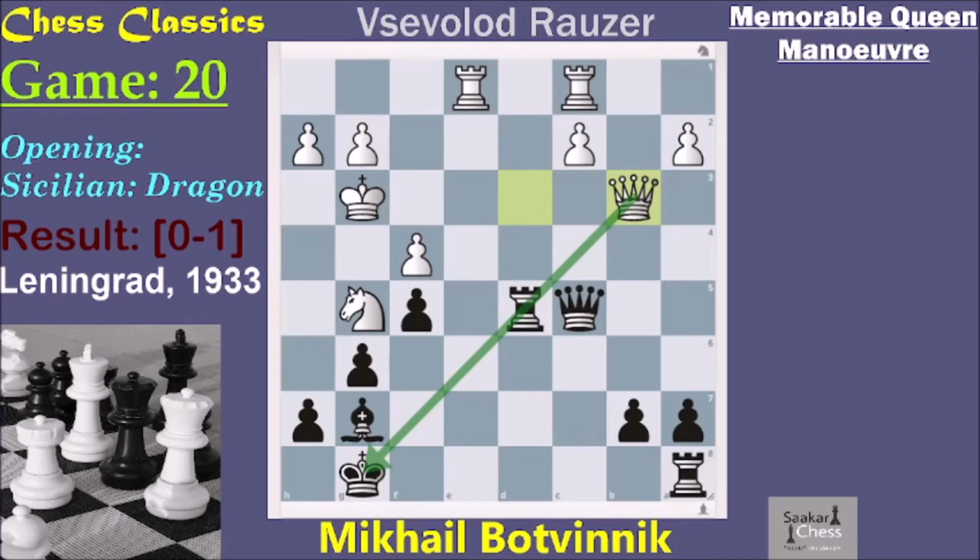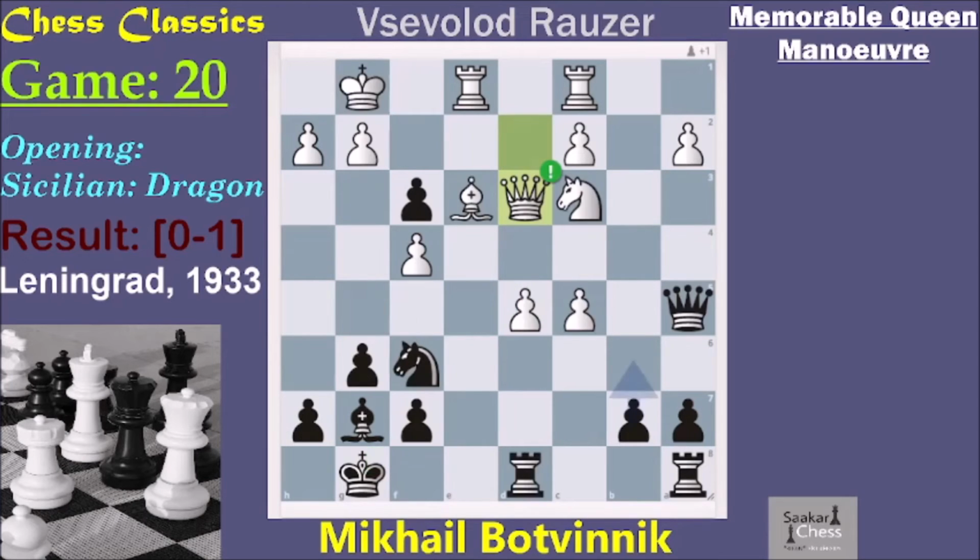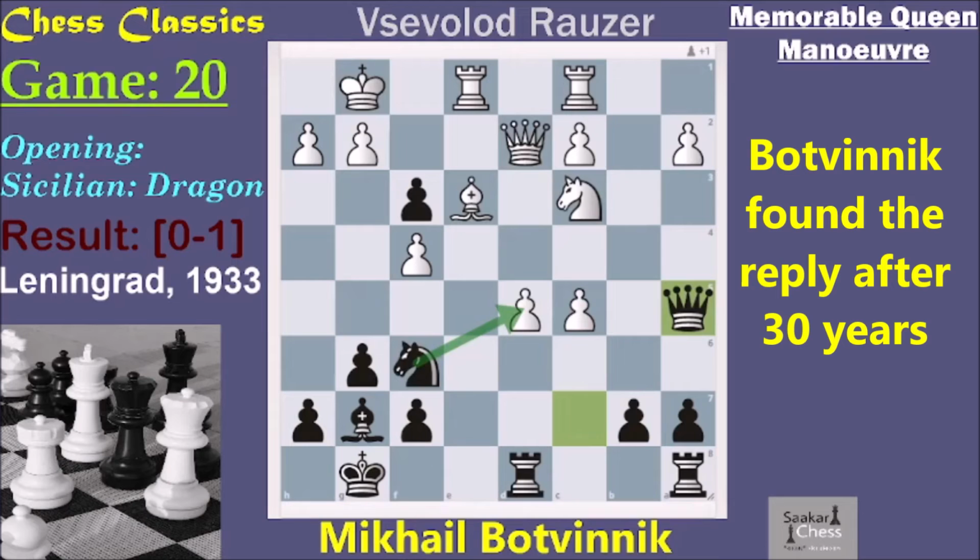But again, to this queen d3 move, Botvinnik found the best reply in analysis nearly 30 years after the game, and that was b6, g into f3. If c takes b6, then a takes b6. So g into f3 and b takes c5. The idea is if white plays queen c4, then black can play queen b4 and go for a queen exchange.